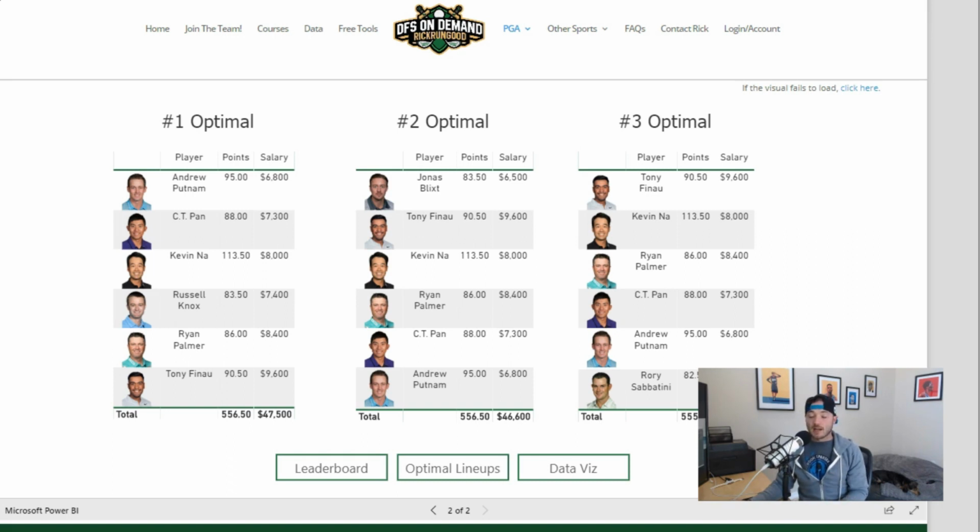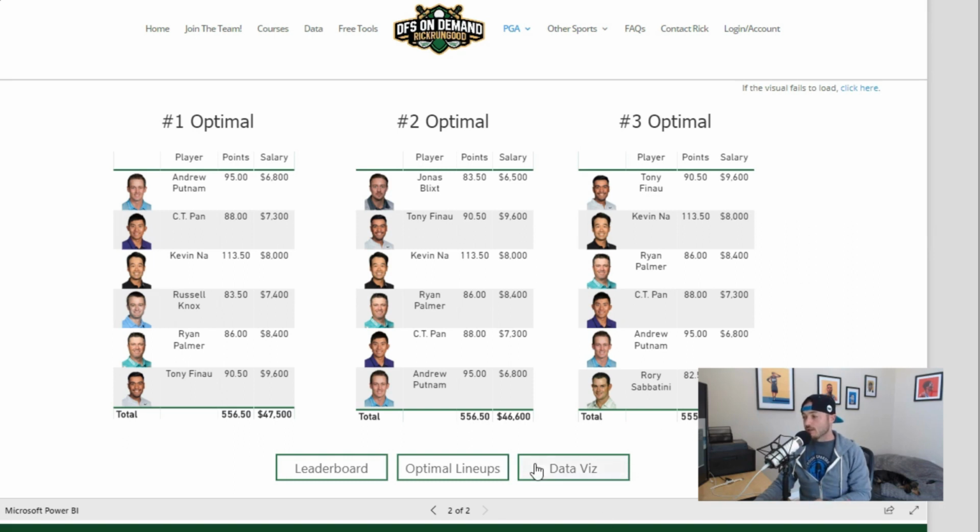It gives you a unique lineup. And then additionally, it's going to give you different builds. The argument is that in the PGA, it's the one sport where there really isn't that big of a difference between someone who might be $7,500 and $7,000, for example, just because it is so volatile. And I would never do something like this in basketball where the scoring is much more consistent on a nightly basis, but it brings up a really interesting discussion.